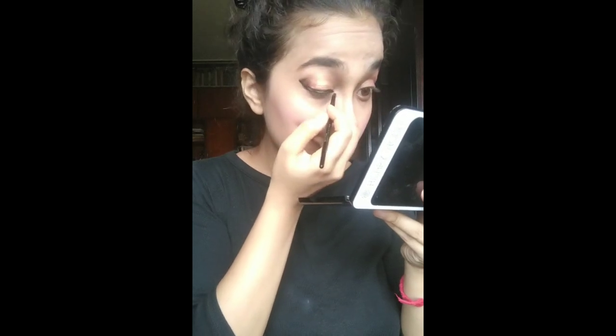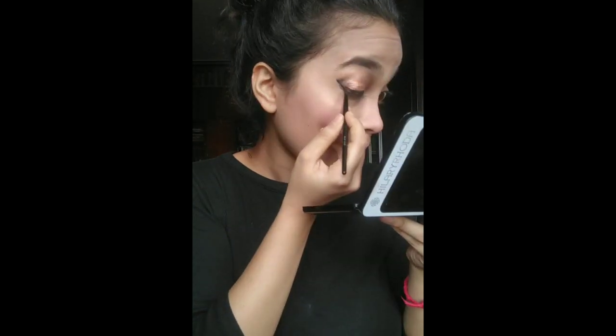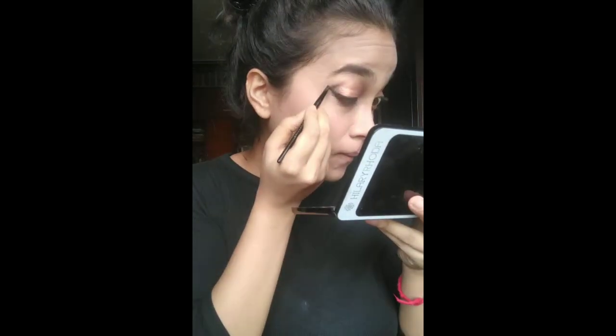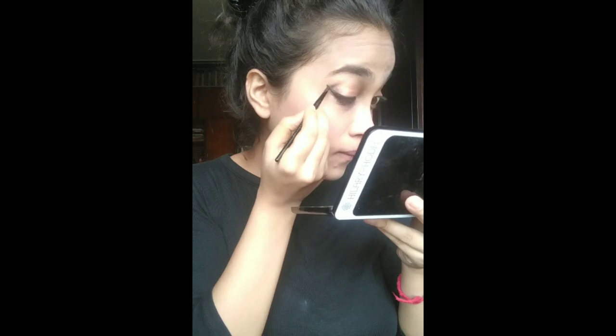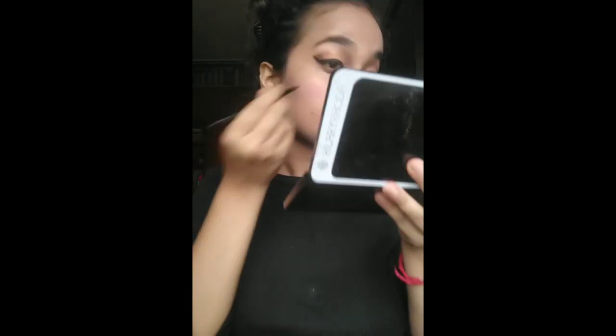Be very careful. You already have the outline of the bindi leaflet, so just follow the outline and draw a straight line till the middle of your eyelid, then join it from the other tip. Make it as sharp as possible. You can see.